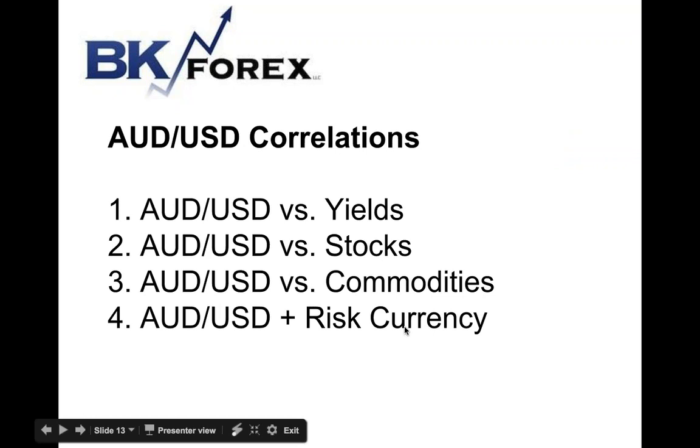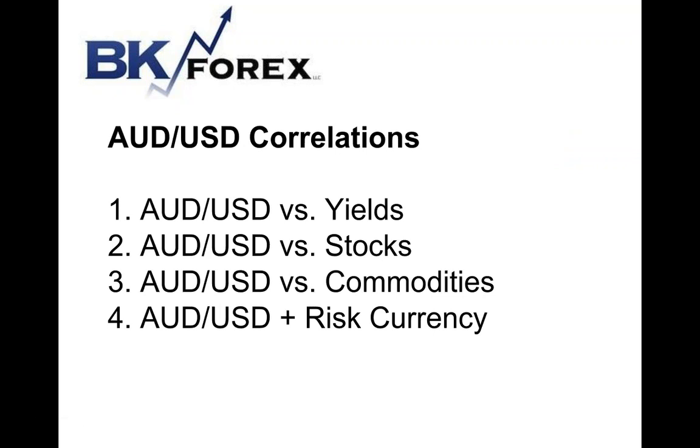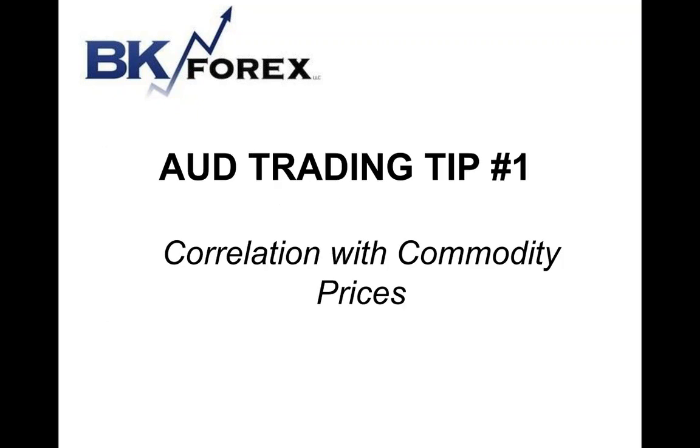So when you're looking at the Australian dollar and you're trying to find out what are some of the things that are going to move it, these, of course, are the very important correlations. Because it is a high-yield currency, yields are very, very important. Equities, if equities are rising, that's a positive risk environment. It's a positive Australian environment. Commodities, if commodities are rising, it's a positive Australian environment. And of course it is a risk currency, right?